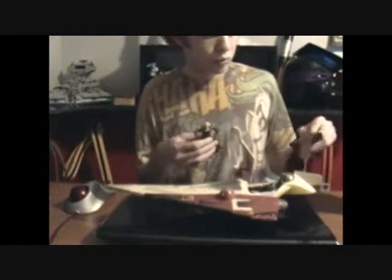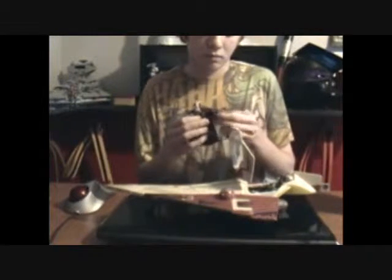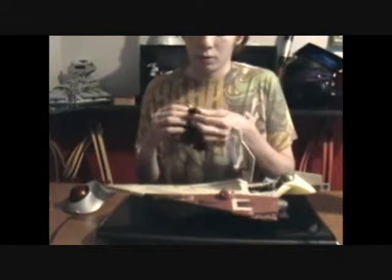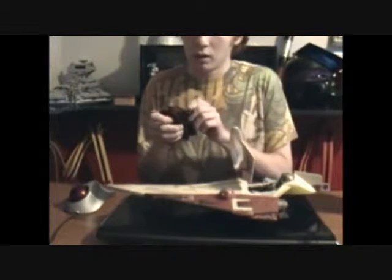So that's them. I apologize for lighting and me being scatterbrained. First review, just kind of did it off the fly. Next review I do, whatever that might be, I will make sure I have the lighting worked out.